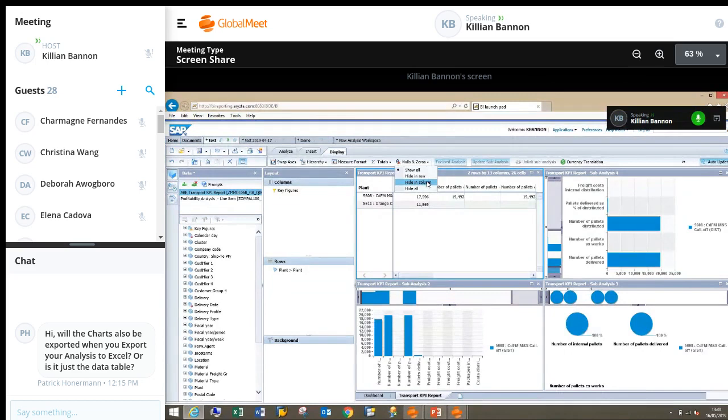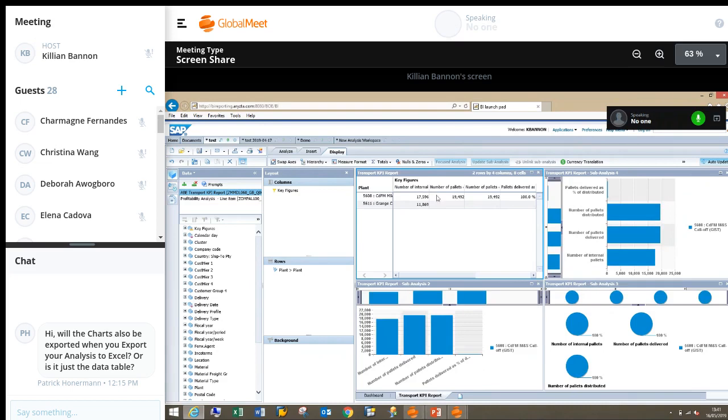Or if there's zeros in it. If it's comprised of blanks or zeros, or both. If there's a number at all in that column, then it won't remove it. So you can see the way that's gone. If there were any rows that were completely blank or contained zero, either blank, zero, or a combination of both, then hide in a row will hide that row. If a number was to appear in that row in the future, let's say for argument's sake the number 7 was to appear, then it would show the row. Okay.